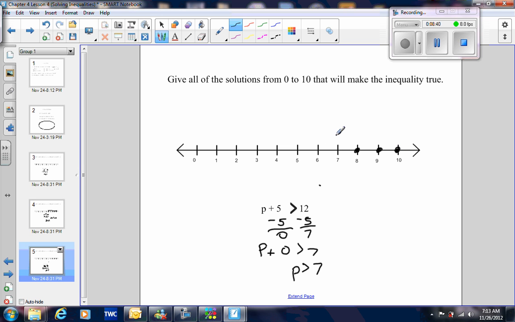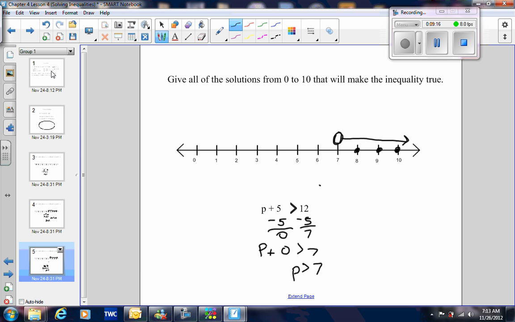Just for the future, there would actually be an open dot, a circle, on the number 7, and then all of these would be shaded in for a number line. This would be something you'll do as you get further on into math. An open circle means you're not including 7 in all of these. On the previous one I showed you, that one was actually equal to, and we filled that dot in and then went up above.